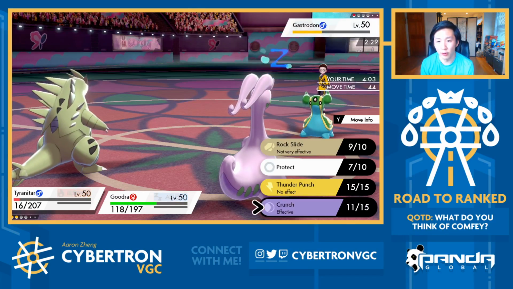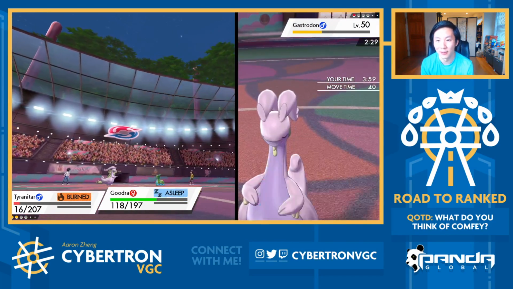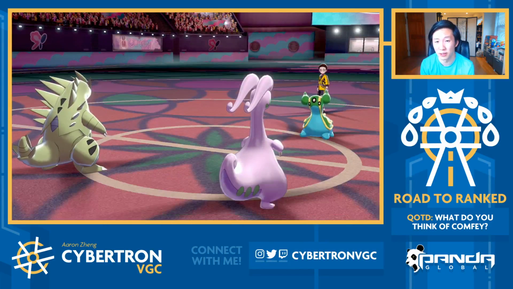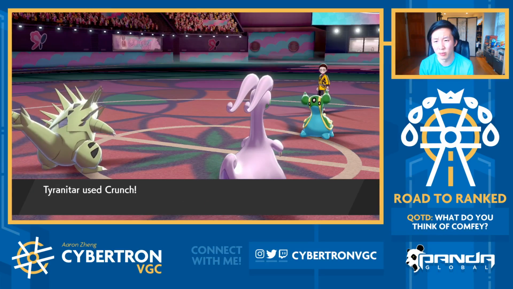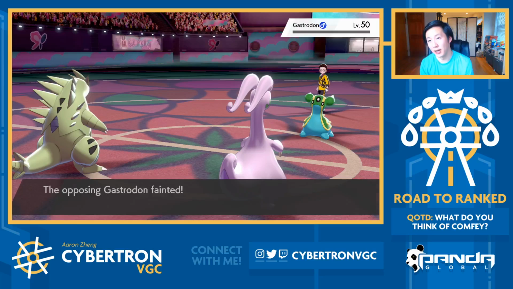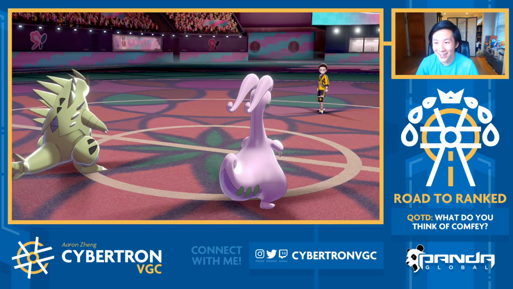Yeah, a lot not going in our favor. Failing double protect, getting burnt, missing, and then getting crit as well. But you can see how little damage we're taking from Gastrodon. Like, that was a crit Earth Power, and it still, you know, didn't do very much. So, Crunch by itself might just KO here. They don't even actually opt to protect with the Gastrodon, so let's see. Okay, very nice. That game was a lot closer than it needed to be, though.